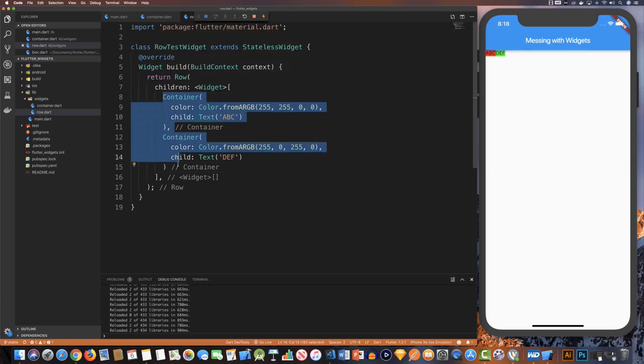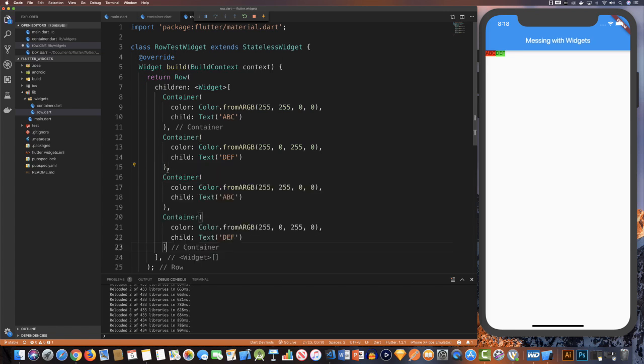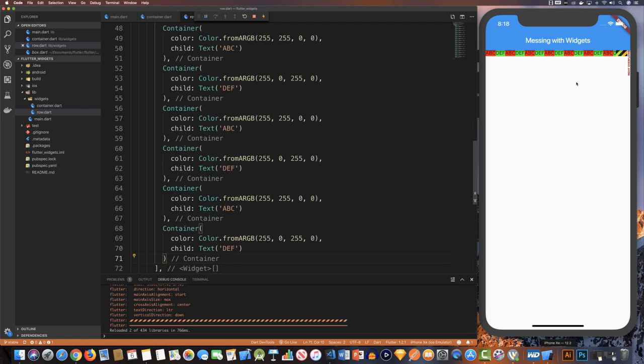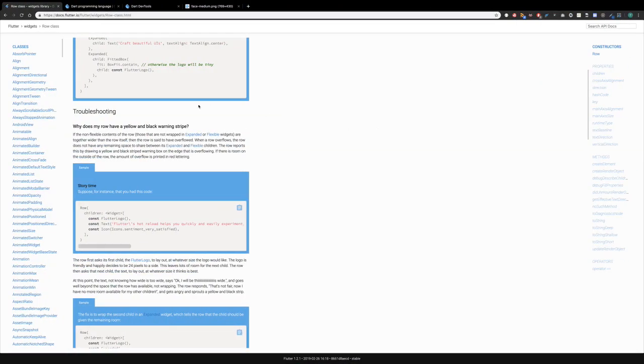So I'm just going to add a few more here. Like that. I'm going to need more. All right, that's what they're talking about. Right overflow. Okay, cool. So that's the yellow thing that they're talking about.